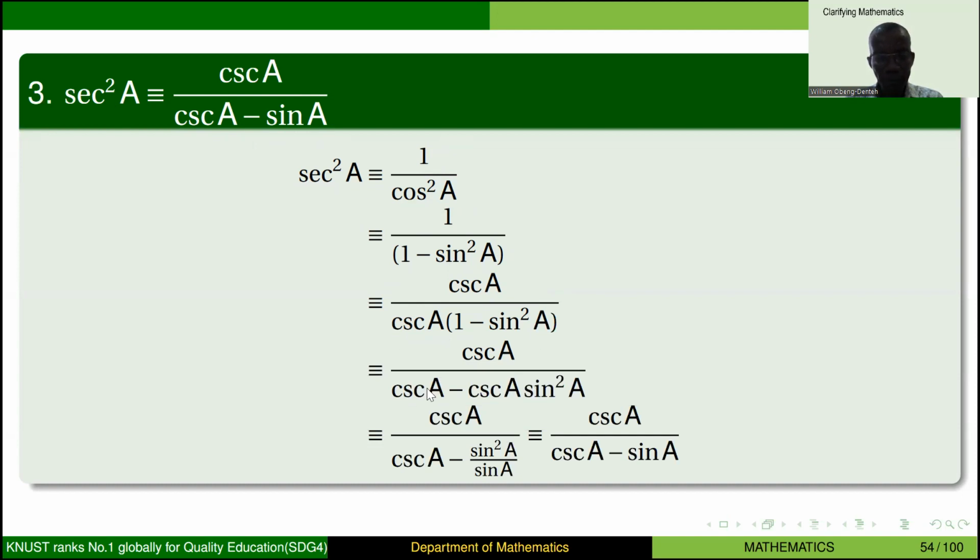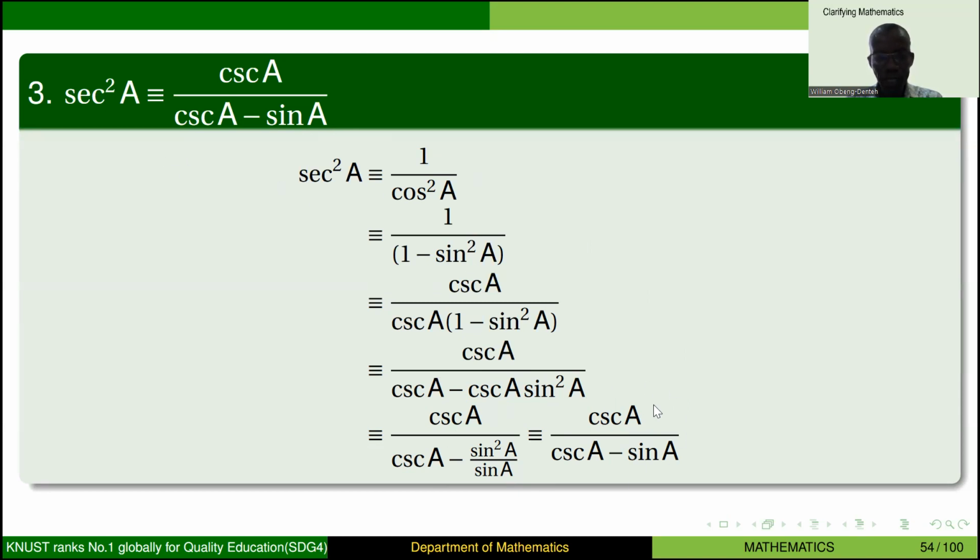Let's expand the bracket, so we get this. Now over here, what we are going to do is leave the whole of this, and then this one will give us 1 over sine. So we write it here: sine squared over sine A, all the others are intact. And remember that this will take one of this out. So we get, that takes us back. So that is how we move from this side to that side.